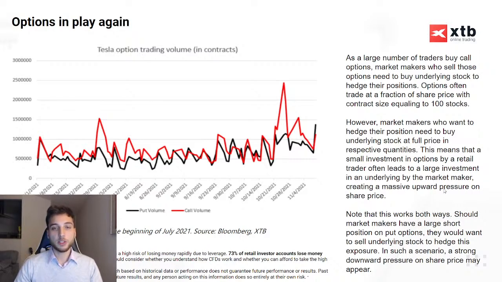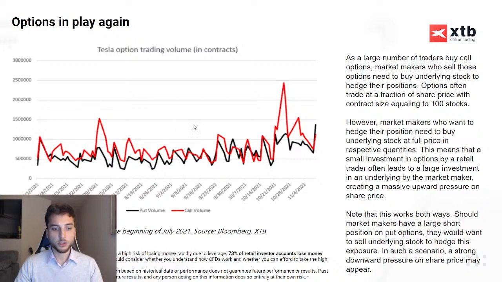So really, we can see that with these calls and puts is where the majority of the interest is, and where the price tends to get pushed sometimes because of the underlying interest that these market makers are selling. So if I'm a market maker and I have the financial power to drop the price of an asset because a lot of my clients are selling it, that's something obviously worth considering as well.